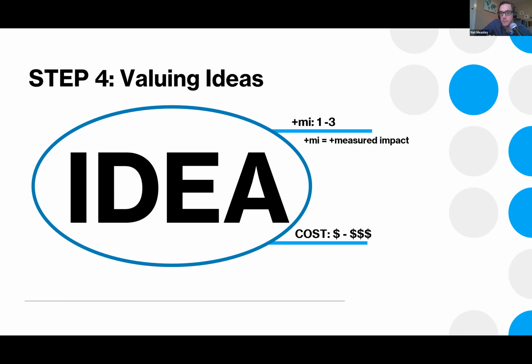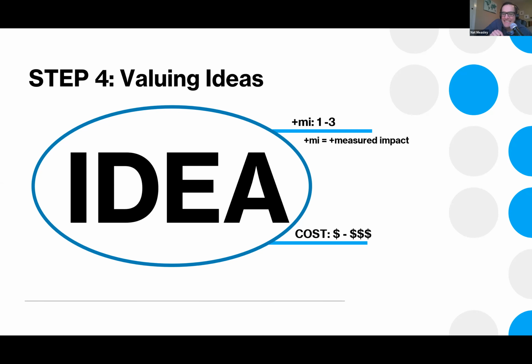The positive measured impact score is something that is meant to quantify the type of impact you think this idea could have on your positive workplace immediately for either you yourself or for the organization as a whole. So if you have some new idea that you think is going to double revenue for our company, the positive impact score here should be a 3. So on that top line, give each of your 3 ideas a positive impact score of 1 to 3.